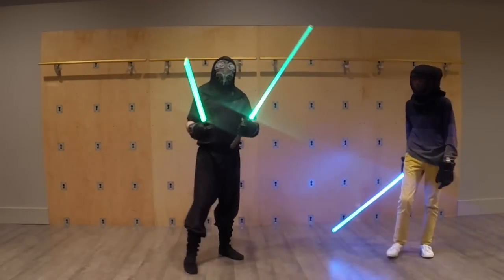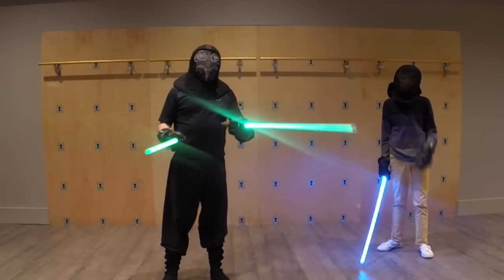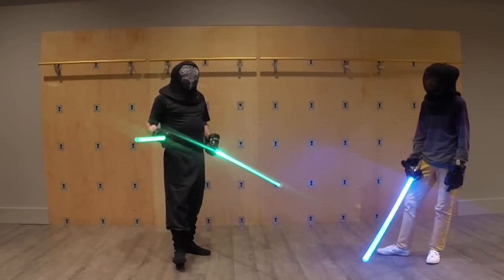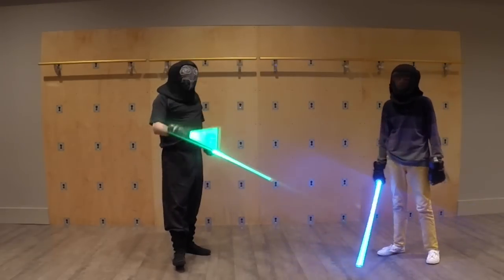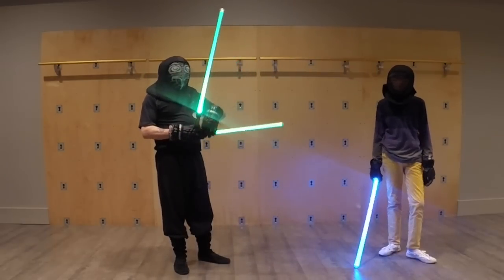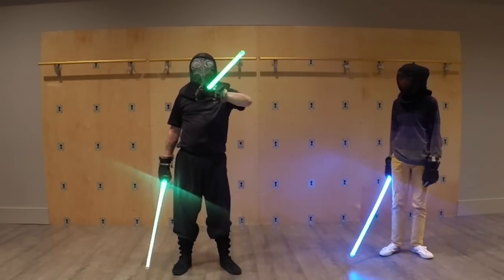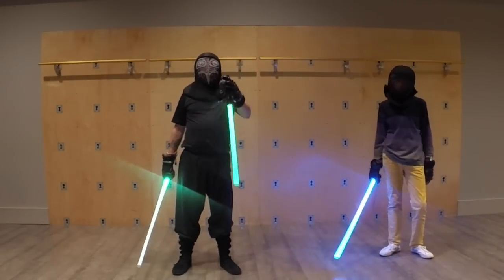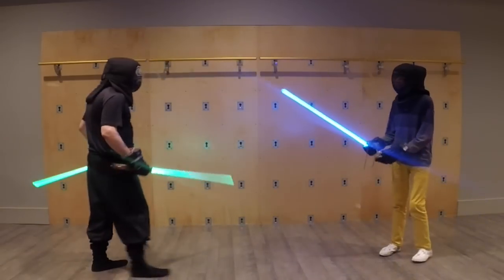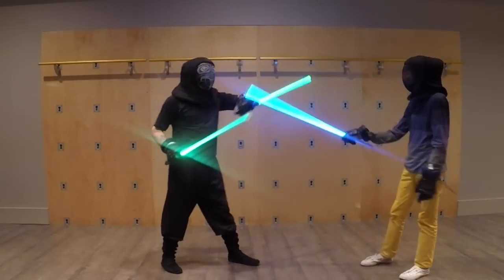If you're ambidextrous — and a lot of people train ambidextrously — you can switch them up and go to town. But it's going to be a little bit different than rapier and dagger, because you don't have exactly the same parrying qualities. The other thing is holding it in reverse grip, which is often common with double styles, does not necessarily give you the same advantage for the same reasons. I don't have as much parrying ability without a guard.